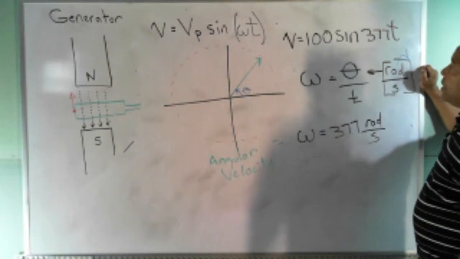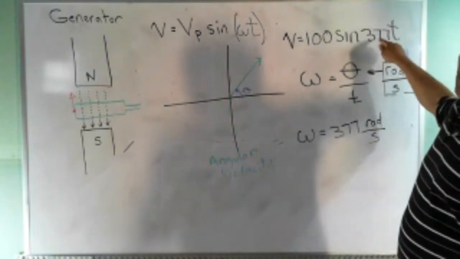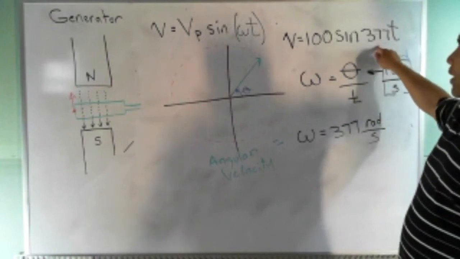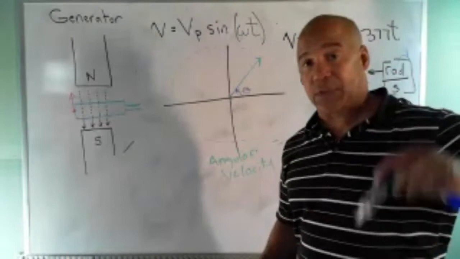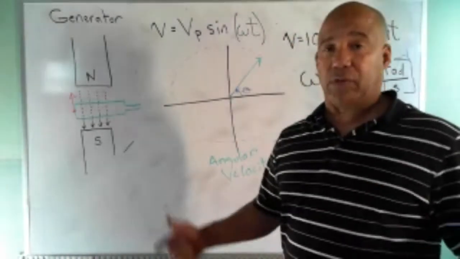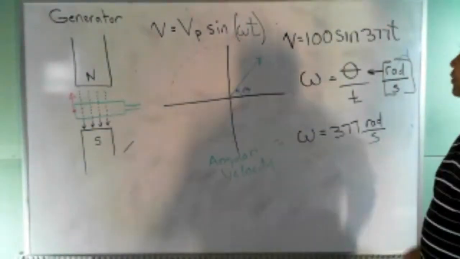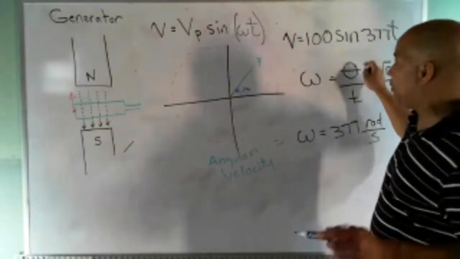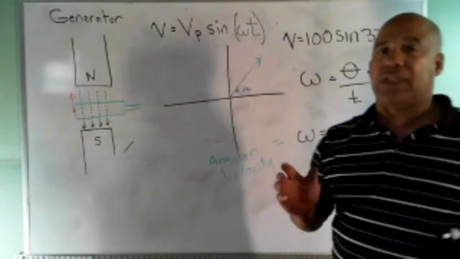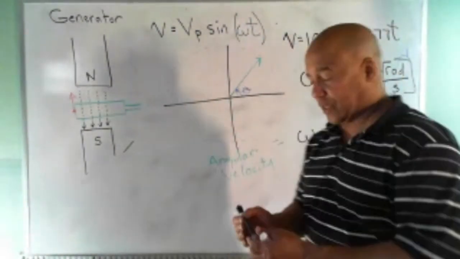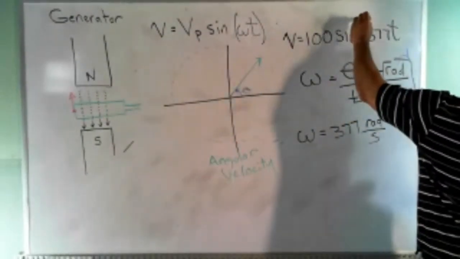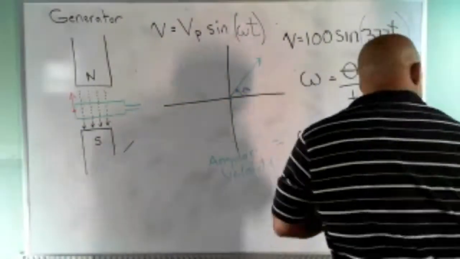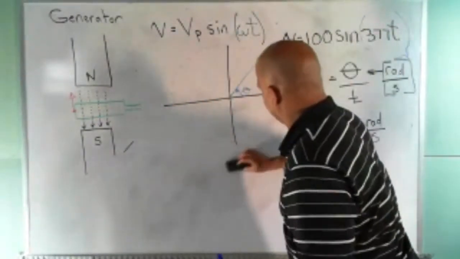So now I can just look at this and tell how fast the generator coil is moving if I wanted to. Remember, that's radians per second, but with a little bit of math, you can convert radians per second to revolutions per minute or revolutions per second, whatever you want. So this way of writing an AC waveform gives me even more information, but you got to be careful. Now look at what I'm doing here. If you're actually going to use this in your calculator, you got to be careful because this is called the argument right here. This part right here, the argument. So let's look at that argument, and I want to show you something.